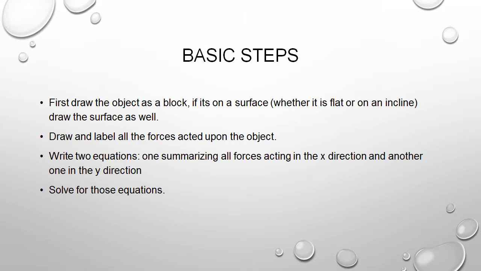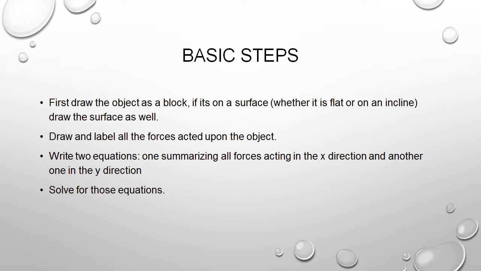So you first draw the objects as blocks, and if it's on a surface, whether or not it is flat or on an incline, it is best to draw the surface as well. Then draw and label all the forces acting upon the object, such as the forces that I mentioned in my last video, especially if it's on a surface. Don't forget to put normal force as well.